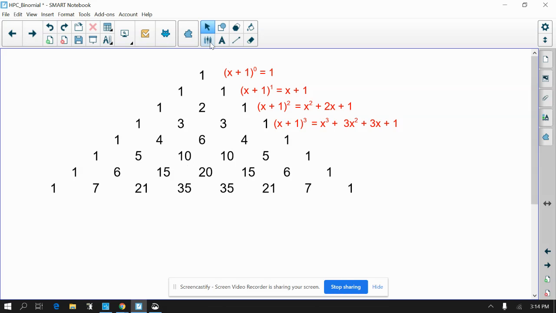Hopefully you can see it's about those coefficients. The coefficients here are 1, 3, 3, 1, which is exactly this row. The coefficients here are 1, 2, 1, which is this row. The coefficients here are 1, 1, which is this row, etc. So that's the connection, but it's a little bit more involved than just the coefficients. In fact, the coefficients might be a little bit misleading. The reason why it's 1, 3, 3, 1 is because this term is 1x. But if this were 2x, it would be 1 times 2, 3 times 2, and etc.